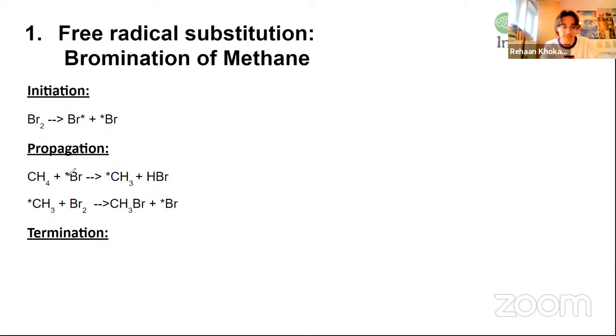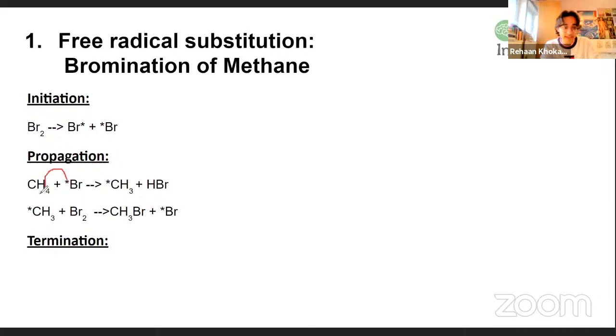So the bromine radical is going to come along and take one of the hydrogens from the methane molecule to form hydrogen bromide. If you think, there were 4 hydrogens, it's taken 1, 4 minus 1 is 3. Rather magically, there's only 3 there. It makes sense if you think through the steps logically. Because carbon has lost one of its atoms in a shared covalent bond, it will have a free radical there. And this free radical, again, is very reactive.